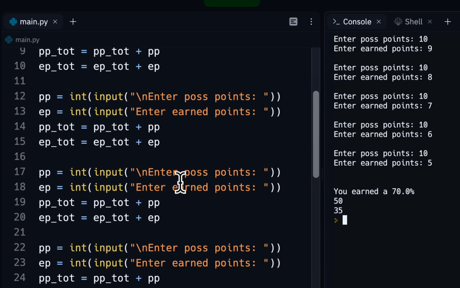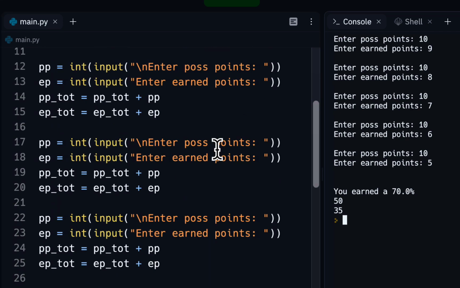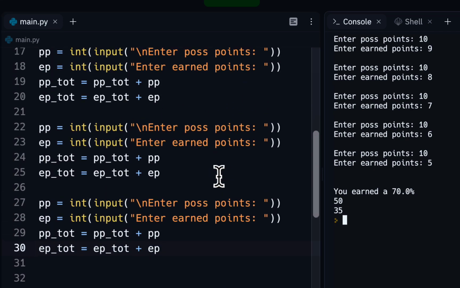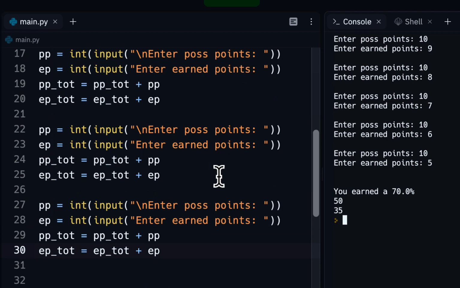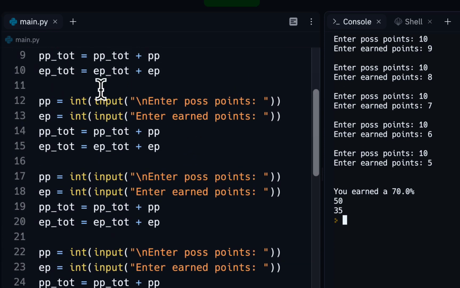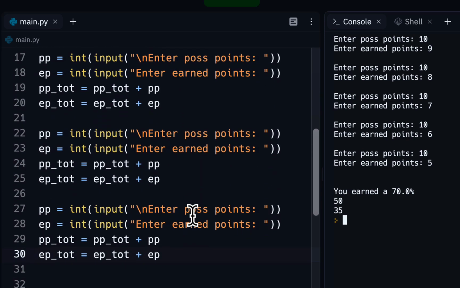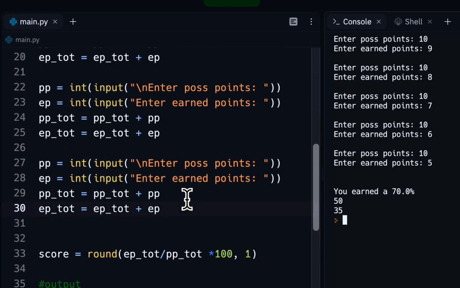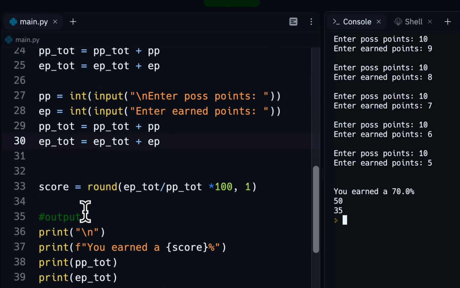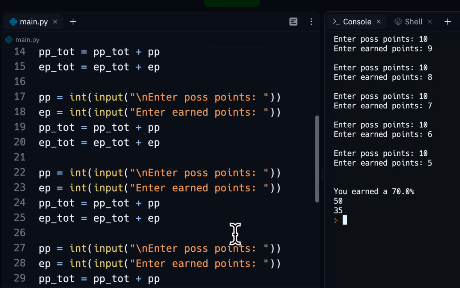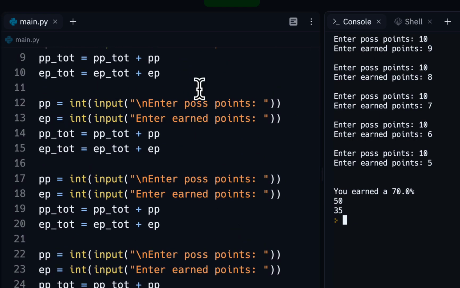But here, we're trying to be more efficient about our input. So now we're just copying and pasting input, which again is not efficient, but eventually we'll use loops and things like that, so we don't have to do this 20 times. But now, at least it's better. It's certainly more efficient than adding them up and doing EP1 plus EP2 plus EP3 plus EP4, and so on and so on, which is not efficient. So in the next video, we're going to kind of identify things a little bit better.